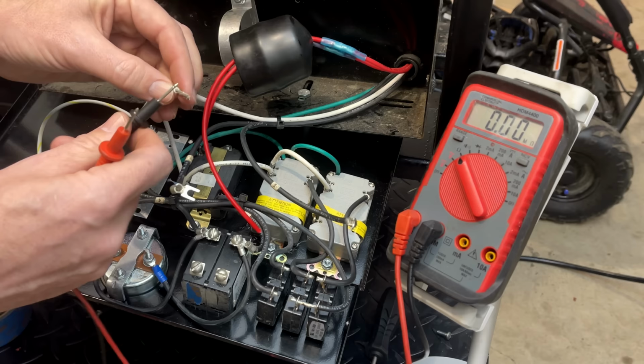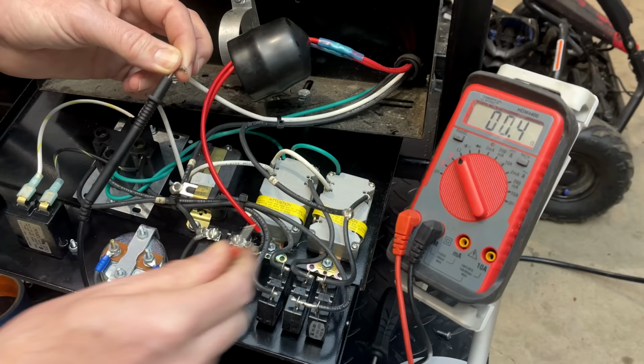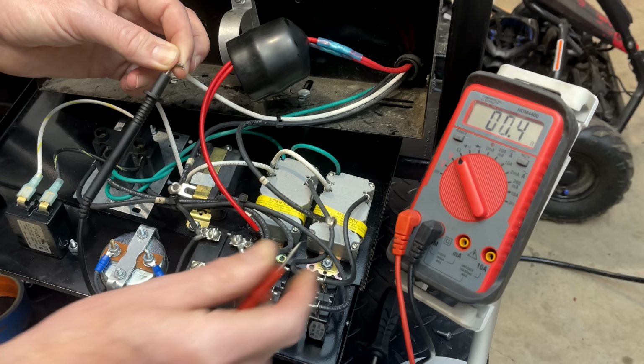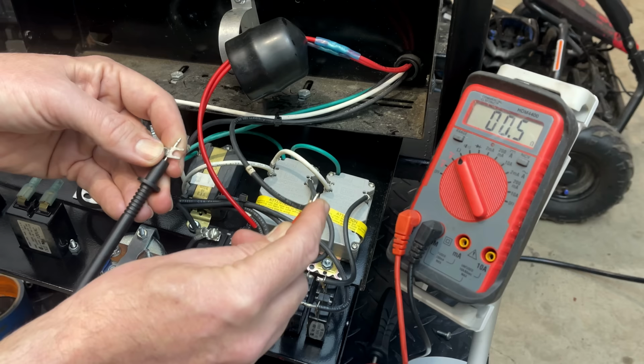And then if I do between leg one and leg two, we should get roughly half that, and we're not. 0.3, 0.4. So that is interesting. This should be double. Should be around 0.6, and now it is a little higher. So that is a little suspicious.